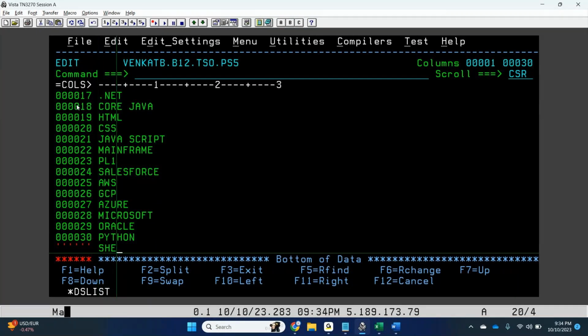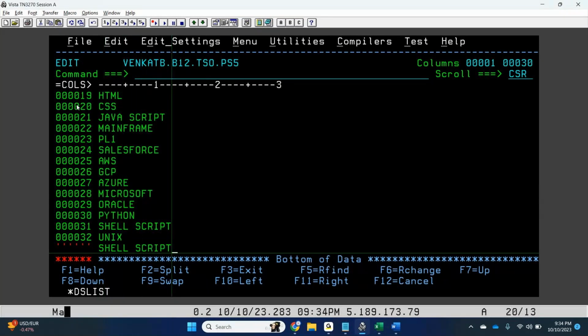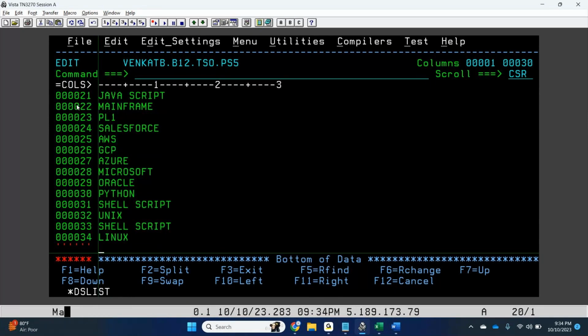Shell scripting, Linux. Venkat, are you pressing F8 or any key? Enter the data, hit the Enter button. What else do we have?